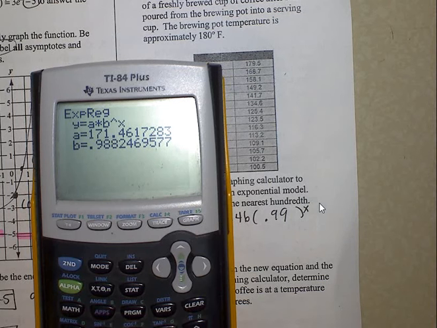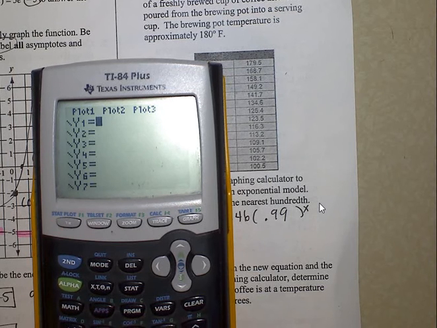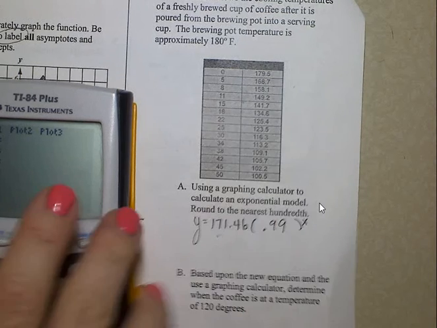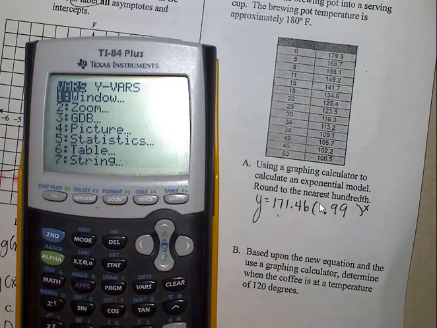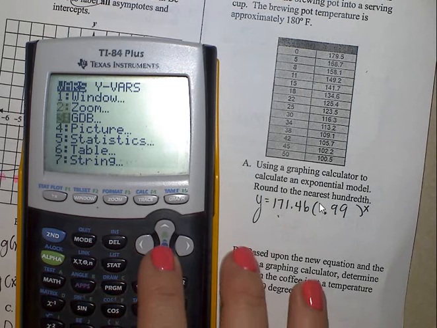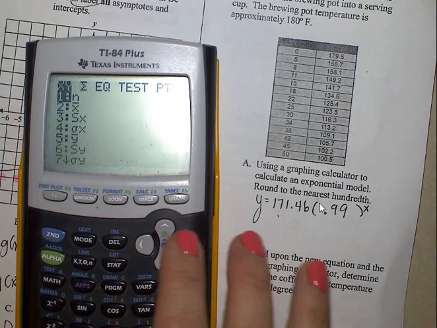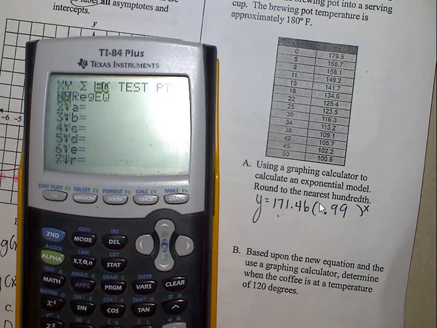Can you raise your hands? How many have this on your calculator right now? Great. Go up and hit y equals. You should have nothing there right now. Do you guys have a blank? Okay, going to go through this slowly. What we're going to do right now is insert exactly what this equation is, but not the rounded version. So pay attention. Hit vars. Go to statistics. Go to EQ and press enter.